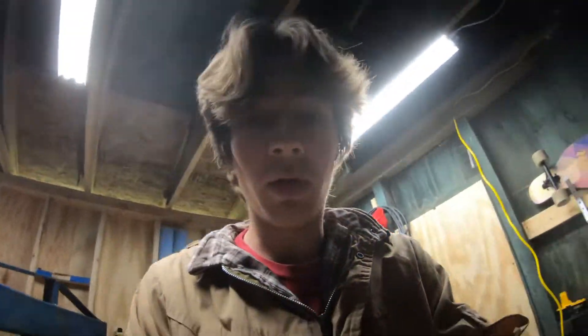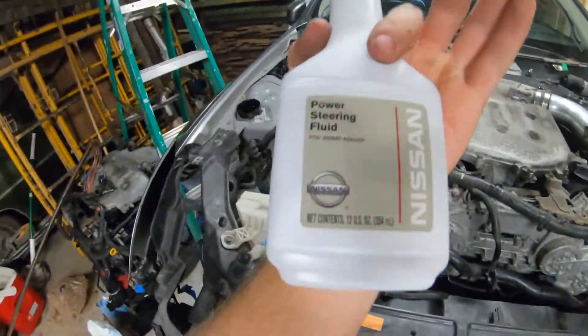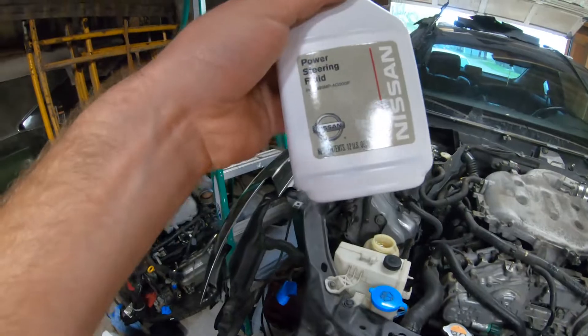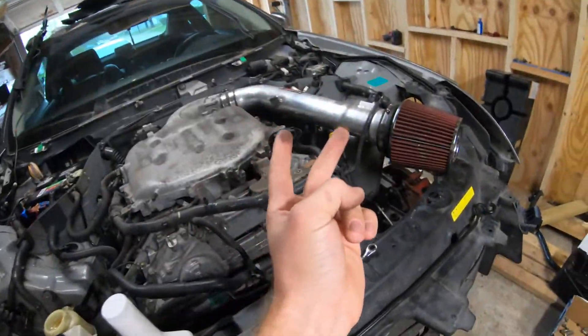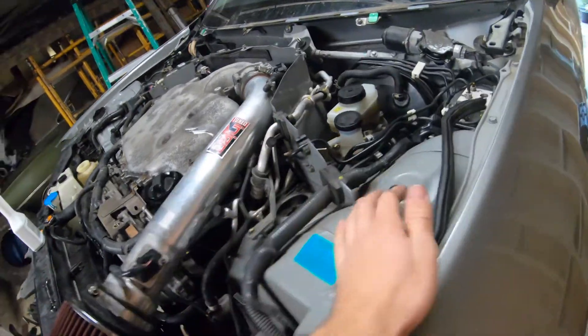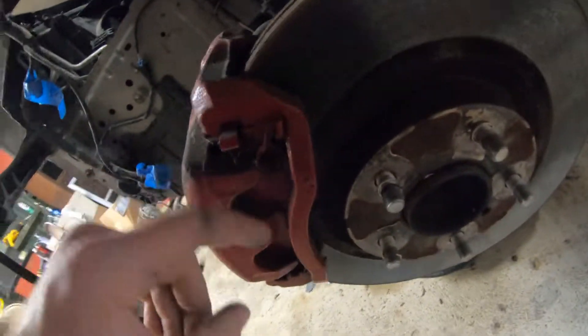If you guys have any questions on any of this stuff I'll be more than happy to help because this has been a very interesting process. Any questions, let me know - I'll try to help to the best of my abilities. Now while bleeding the radiator and coolant system I'm going to put this power steering fluid in. I was already buying the coolant and this was only five dollars - the OEM Nissan fluid. Then I have the transmission fluid and I have to bleed the clutch. I don't want to keep these red calipers - whoever painted them did it while they were on the car and they're super dirty. I also need to check the brake pads.